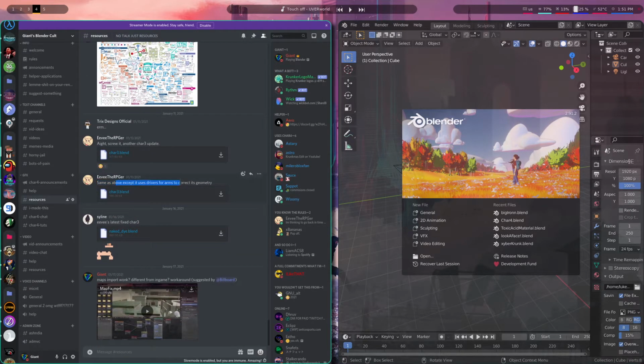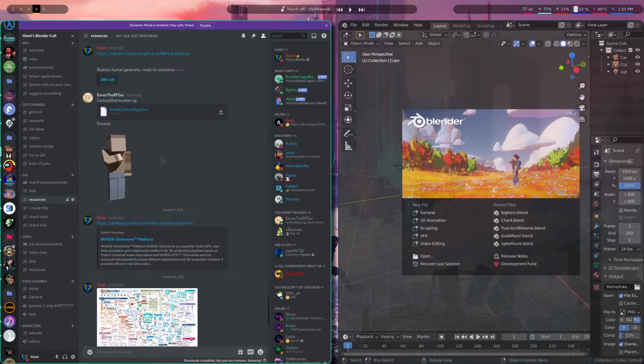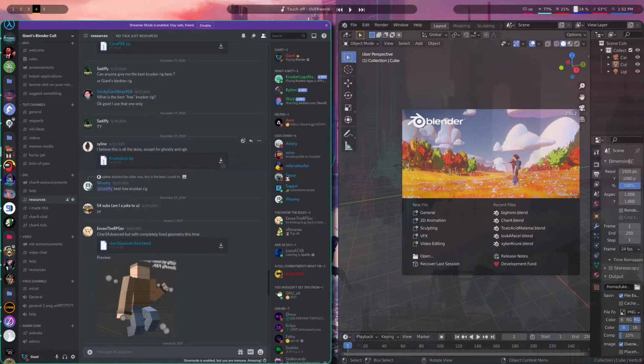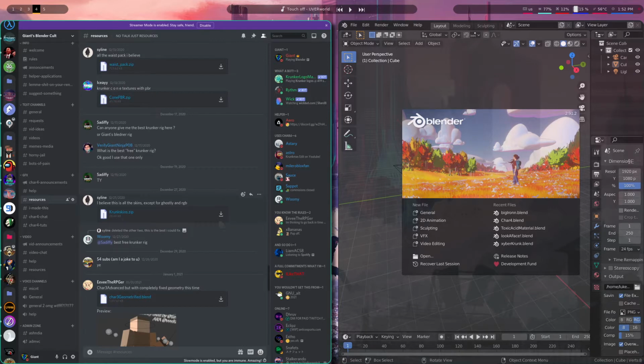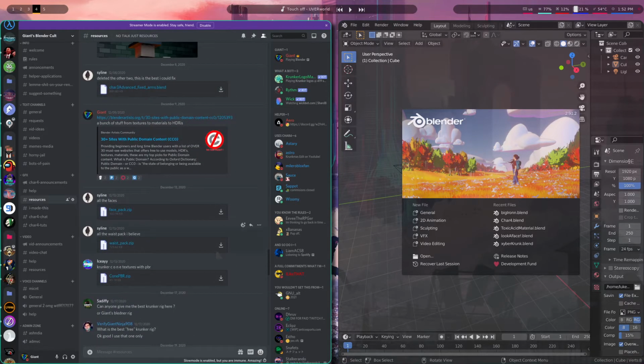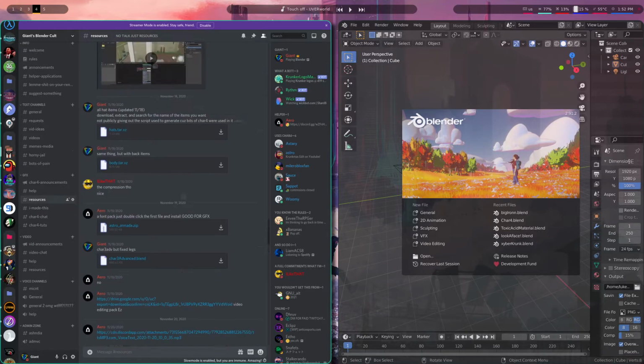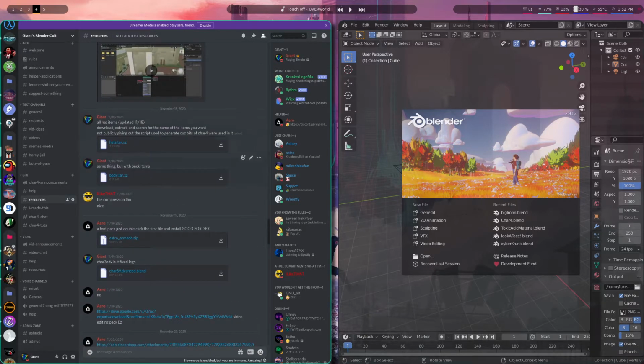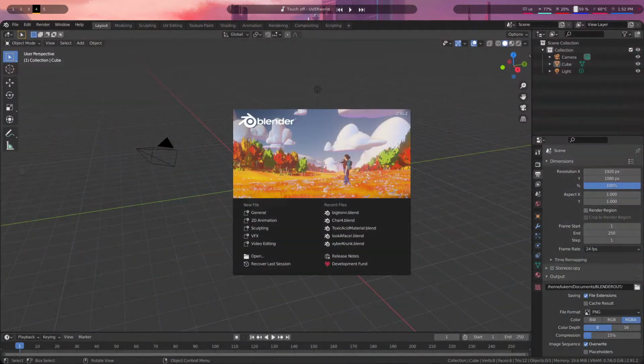So the things of importance that you want is this thing, this by Eevee, which is basically just like a rig I made and you modified to make it better. Free, download button for that. Scroll up, download button for the zip, and you want to extract this zip file. Other things you might want is waists, faces, body items, and hat items. Those are all just compressed things you can just unpack, and you got all of them. You're not going to need all of them right now. All you're going to need is actually the rig, the char3.blend file.